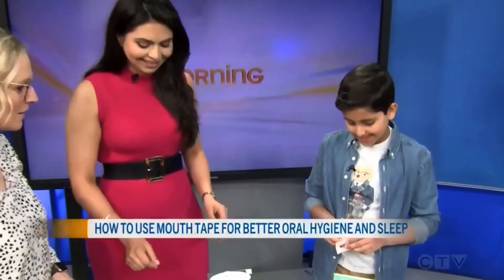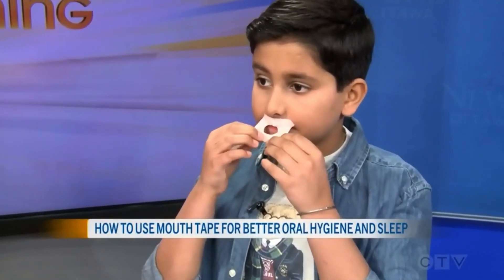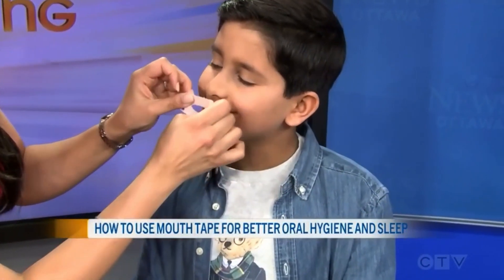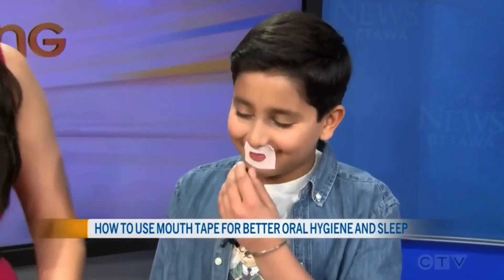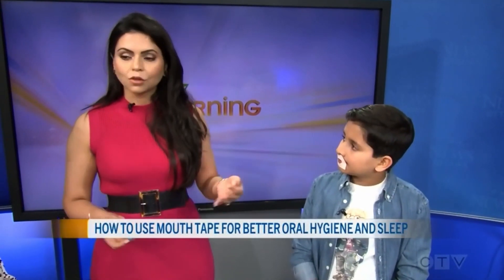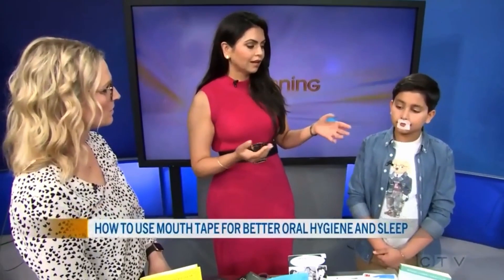So show them, Jaden, how it's done. This is kinesiology tape — I really like it for children. You want to stretch it over the lip and under the lip, because you're not taping the mouth closed. Look, your child can still talk. Can you say good morning? Good morning. Do you sleep with that on? Yes. And was it hard to get used to? I can't really remember — it was a long time ago when I started. It definitely forces you to breathe through the nose. And especially with allergies — your nose is a filter. Now that it's been cleaned, the nose is a nice filter and now he can sleep better and get deeper quality of sleep.